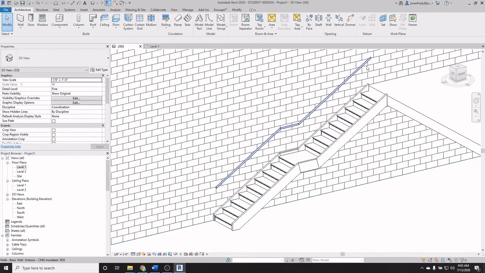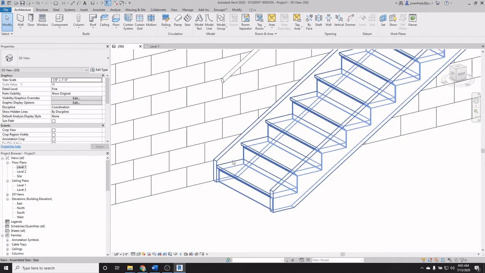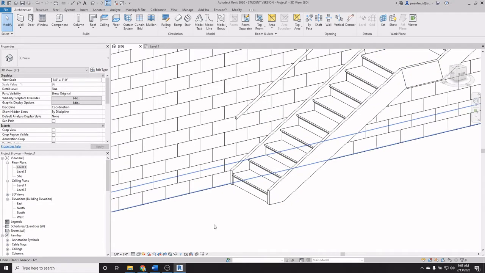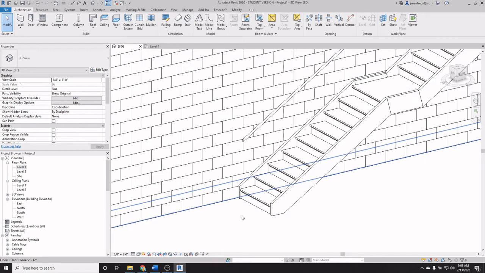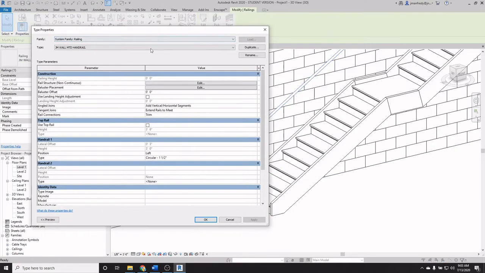A handrail currently that floats in the air, 36 inches above the top of all the risers, and it needs to curl into the wall and contain brackets. So how do we do that? One more time, click on the handrail. I'm sorry, this actually used to be a guardrail. Click on this object, hit edit type, and this guardrail has a handrail here called circular 1.5 inches.